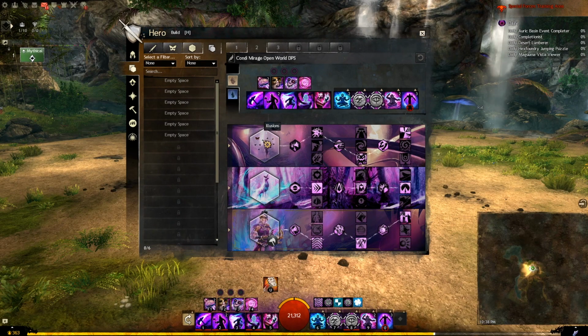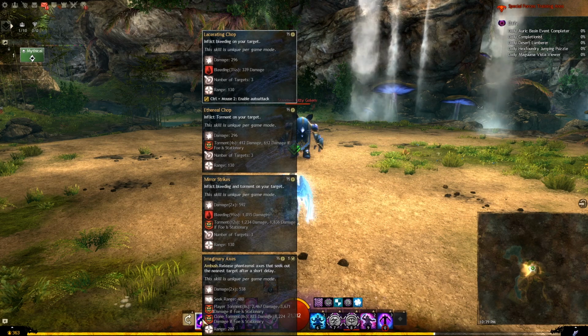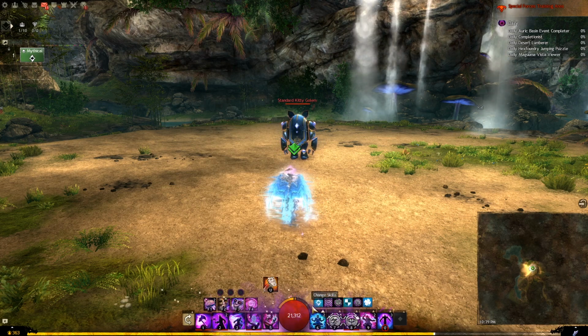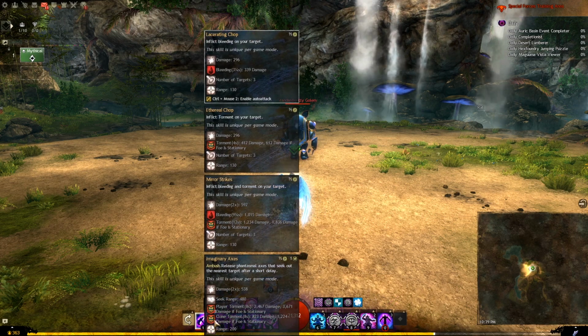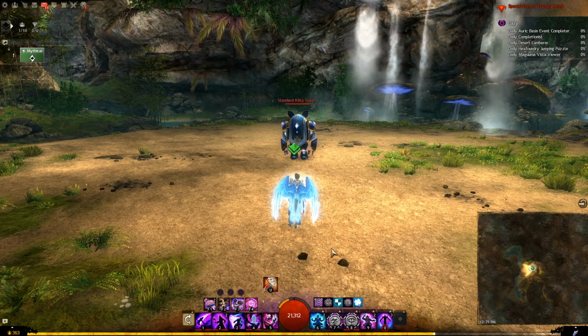For our traits, we're using Illusions, Inspiration, and Mirage. Riddle of Sand will make our first ambush skills when we enter combat apply 2 stacks of confusion. Ambush skills are your auto attacks after you dodge and gain the Mirage Cloak effect. You will even notice that the skill now has a different look and it will even have a different animation.